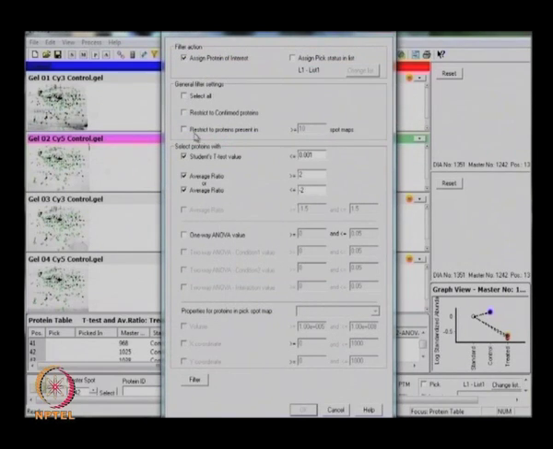Select a few parameters which are available: restrict to 10 gels in which spot maps are present, a particular protein should be there, and student t-test as well as average ratio, then one-way ANOVA value, then filter it. There are 2299 spots available in all these gels, but only 107 proteins passed all these parameters.